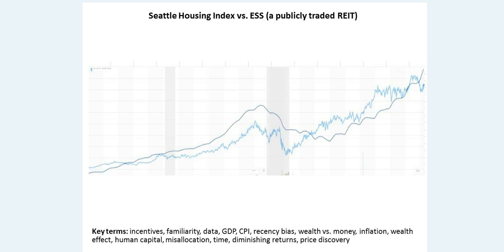You're not going to see that with the actual apartments themselves in terms of the rents, because people can't just move overnight, right? They can't move by the minute. So it'll take a few years. I don't have a chart of the actual apartments, but I would imagine that if I could put the rent index for Seattle in here, it would fall somewhere in between. So yes, the REIT fell because the whole stock market fell in 2009. It found its bottom, but then it started to climb slowly and steadily. And the Seattle Housing Index didn't bottom until 2012.